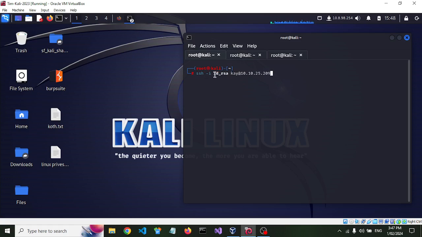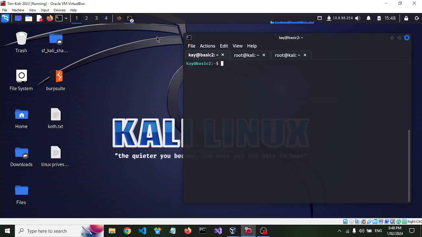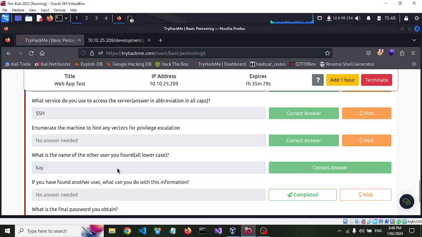Okay, so we've got ssh -i id_rsa k, and now we know the passphrase, which is beeswax, and we're logged in as K now. Okay, so we'll clear the screen, go back to our questions.